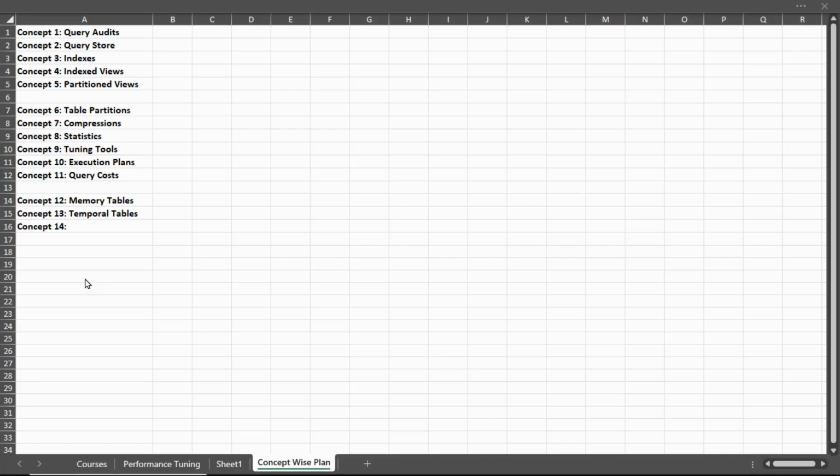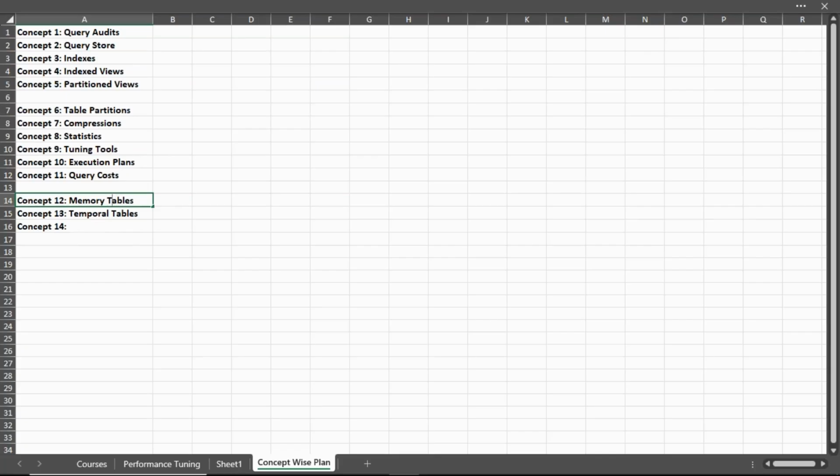Fine, no problem. Kindly revise the triggers concept. Inserted and deleted, right? Exactly, brother, you are right. Inserted, deleted memory tables. Remember, please, everyone.